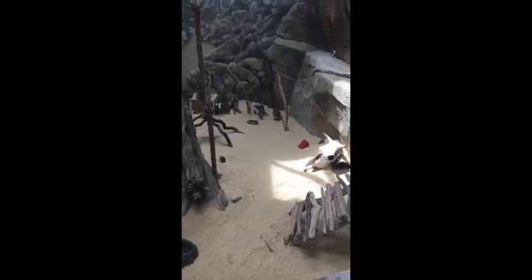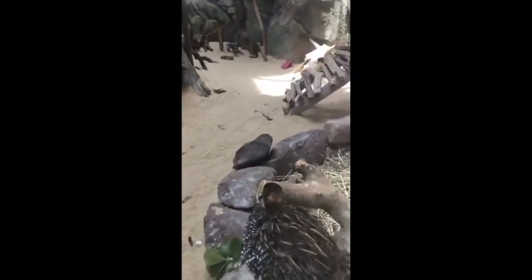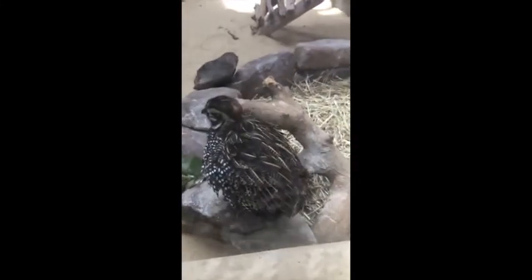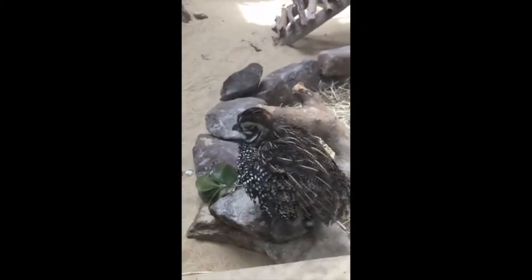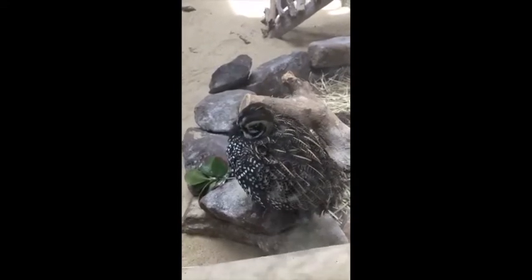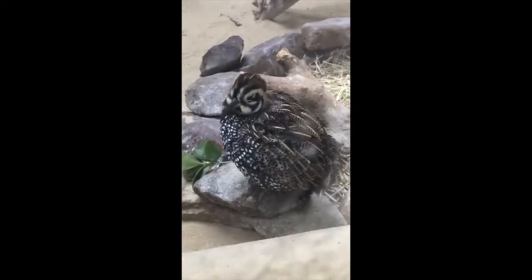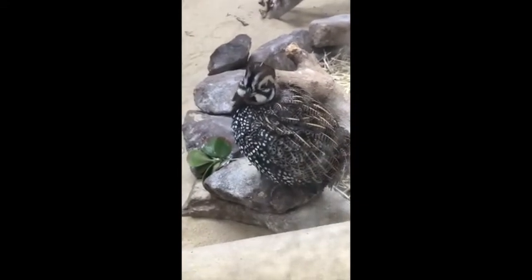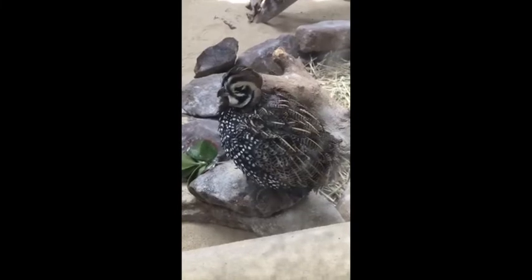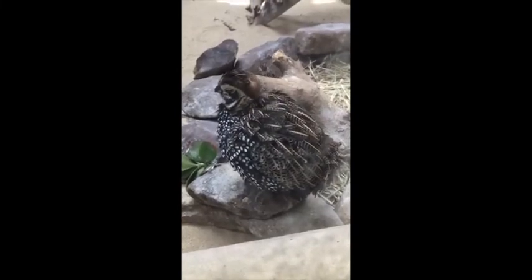Sophia would like to know, how old are Monty and Zumi, the Montezuma quail? All right, Sophia. So our little Monty and Zumi here are both 5 years of age. And in captivity, the max age that's ever been recorded is 8 years. So they are more senior citizens, let's just say, but they still have a lot of spunk to them. So they still have a lot left to show us and enjoy with us here at the zoo.